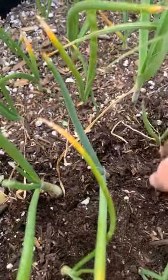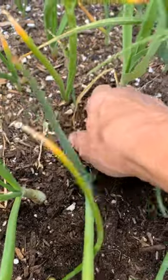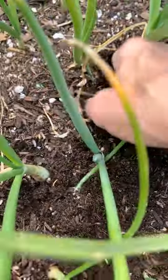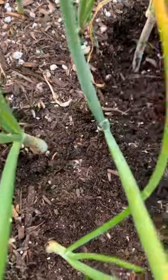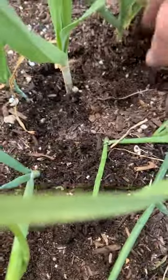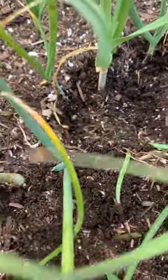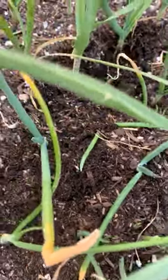These smaller ones I don't think I'm going to do yet because I feel like they need a little bit more time to get their roots going. See how deep some of these are - they're really having to fight. We'll look back at this video after they start bulbing up and see how long it took once we removed some of this dirt. I'll get this one done today - it's starting to get dark outside; I was working this morning so we came home and had to do some redoing.